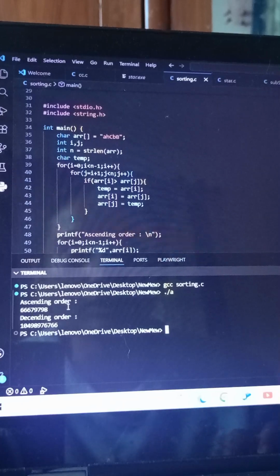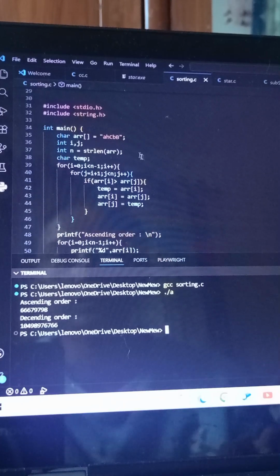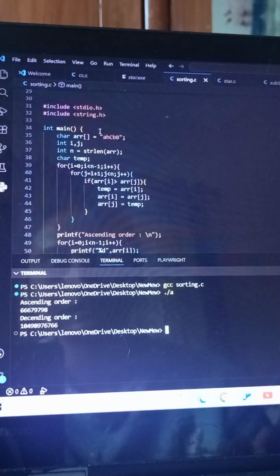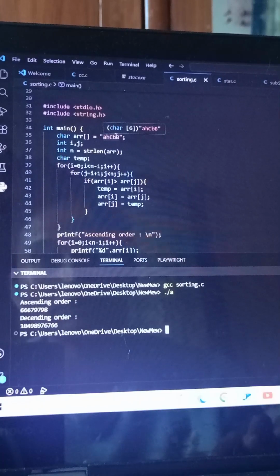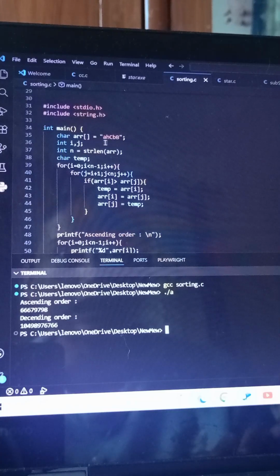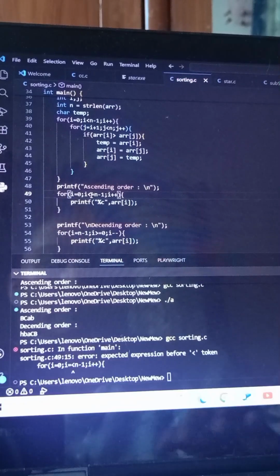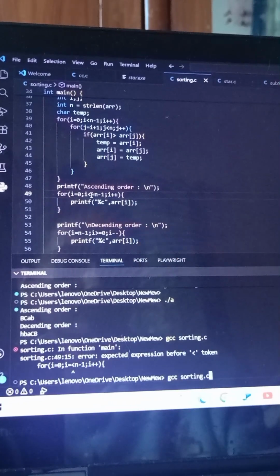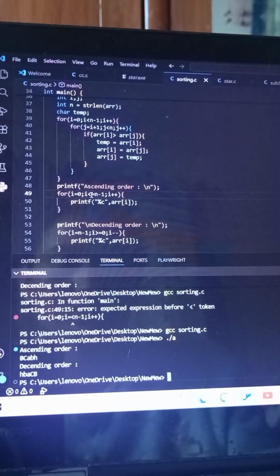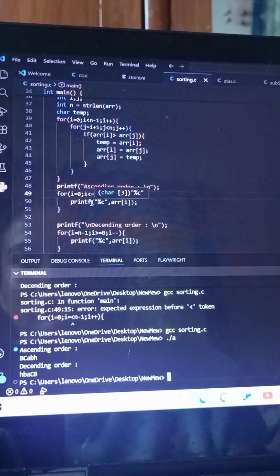First of all, here you can see, you can know that ascending order means lowest to greatest. So we can assume what it is. Our lowest one here is B, and then C, and then here we have A, and then we have B and H. We have to put it here, I think we made a mistake over here. So why have we not mentioned the equal to? If we are not going to mention is equal to, it is not going to print the highest number, and it is similar with the descending order.